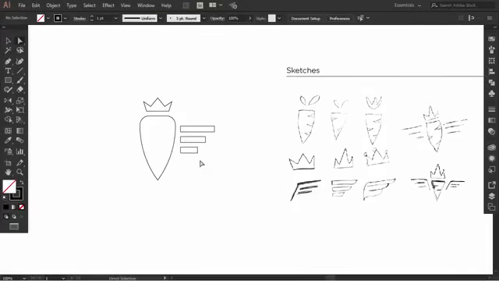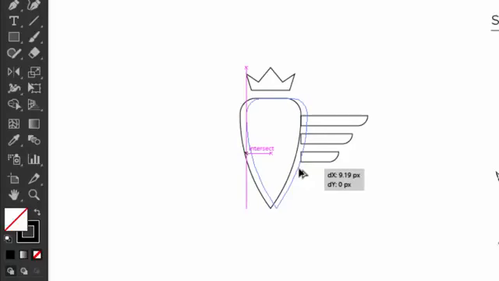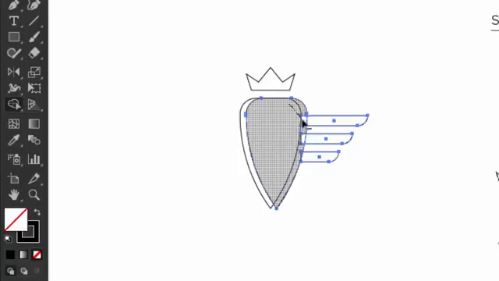With the Direct Selection tool, I hold Shift and select the bottom right corner of all the rectangles, then I drag the live widgets to make it rounded. With the Direct Selection tool, select the left parts, then drag it to make it a bit longer. Hold Alt and drag the carrot shape, and make it overlapped with the wing parts, like this. Select the carrot shape with the wing, then with the Shape Builder, hold Alt and drag over this part to take it off.